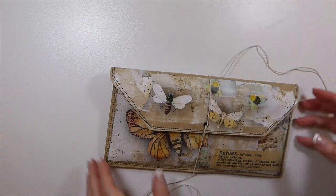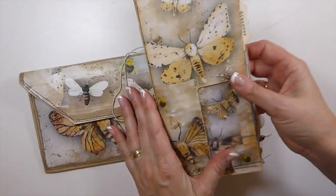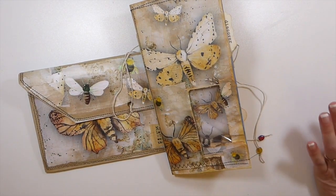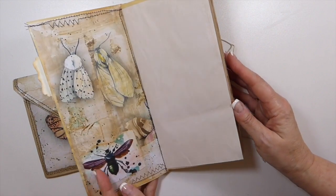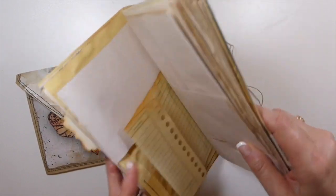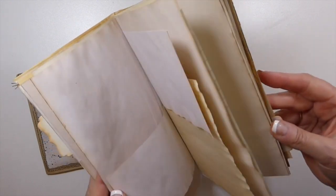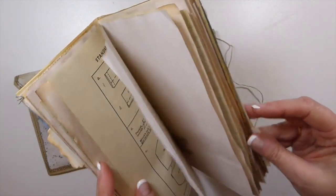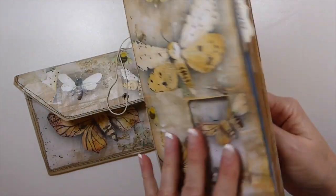So here we are. I decided to use this project which has been my latest couple of tutorials on how to make the clutch, and then inside what I have done is made a journal to go with it. I've kept this journal plain so that you can come back and decorate it the way you want. It's kind of like a traveler's notebook size, and as I said it's all been tea and coffee dyed and there are some vintage book pages. In the center I've added some little butterflies.